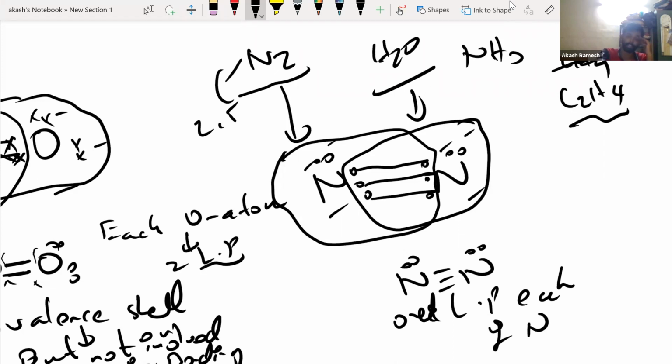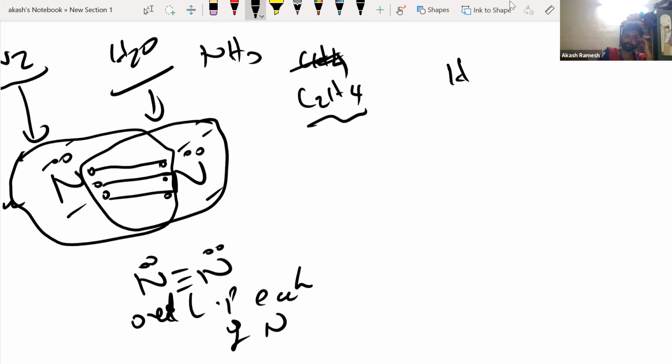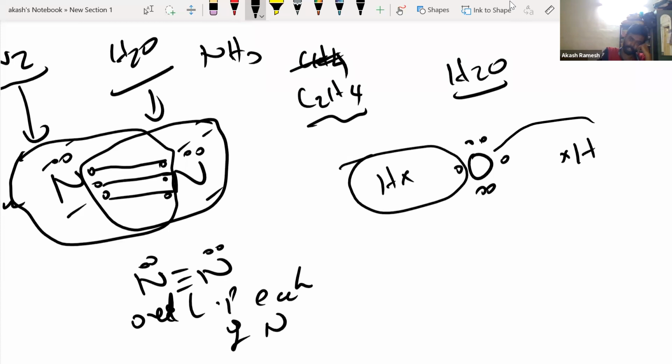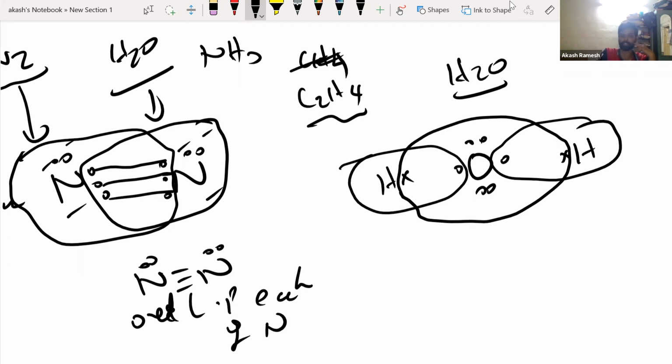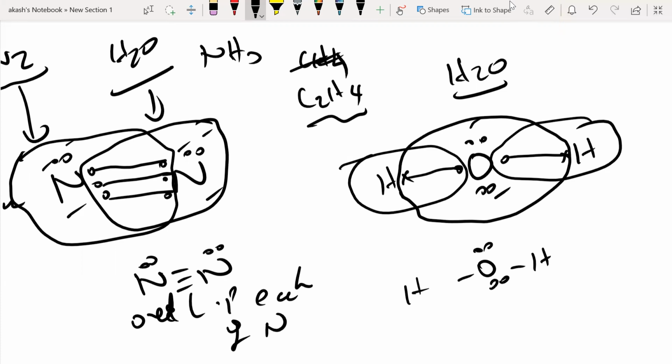Now I go for the H2O molecule. The oxygen is going to be in between hydrogen, hydrogen. Hydrogen has 1 electron each. Oxygen has 6 electrons. 1, 2, 3, 4, 5, 6. Now each hydrogen requires 1 more electron to satisfy its duplet, and oxygen requires 2 more electrons to satisfy its octet. So it will take up both the electrons coming from hydrogen. So now there is 1 bond here, 1 bond here. So how do I write it? O-H, O-H. Now you have to represent the lone pairs also. There is 1 lone pair here, 1 pair here.